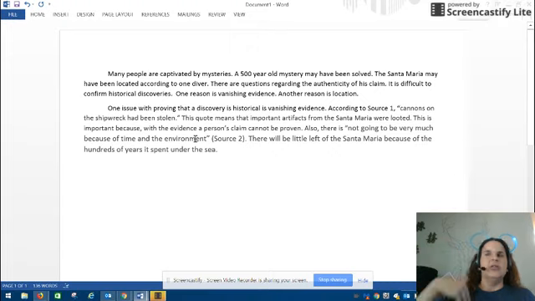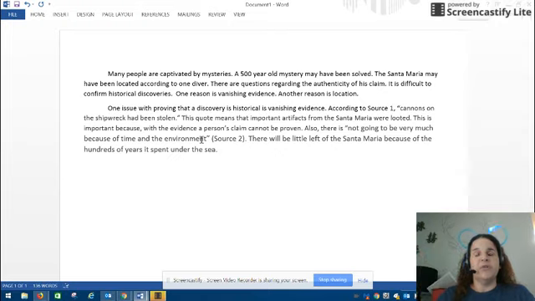Okay, we're explaining it. Just pretend the person reading this doesn't get it. They didn't read the article. They don't understand what kind of environment or how much time it was spent. You got to break it down for them. Okay, who cares? Why do we care if there's just a little bit left? Who cares? Why does that matter? Why will that make it hard to prove that a discovery is historical? How is that all connected? Draw it together for them.